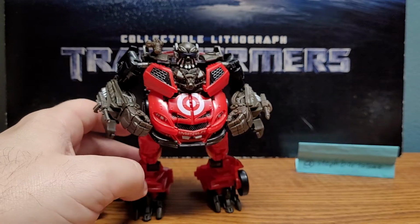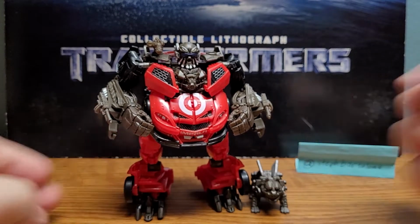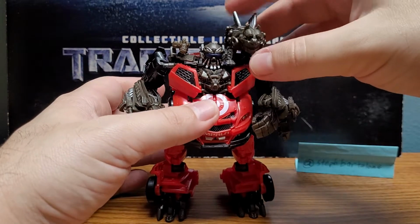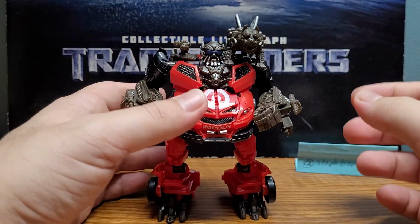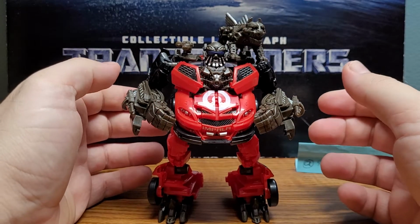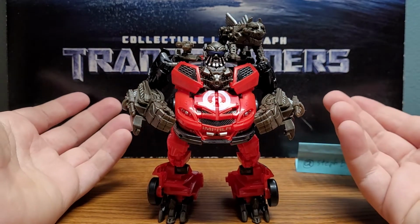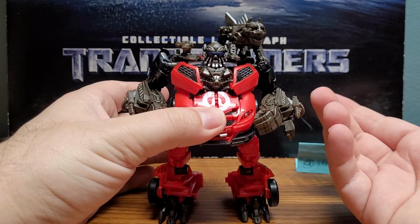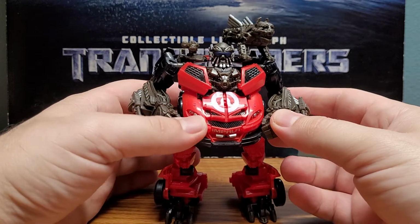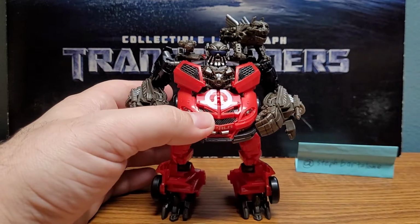Let's get him with his little buddy Steeljaw. Let me zoom in a little bit. There we go. Or like I said, if you want, you can put him on his shoulder. It doesn't look half bad having him on his shoulder. So yeah, not a bad figure, honestly. He's actually a lot better. He was a very pleasant surprise. I was really surprised with him.